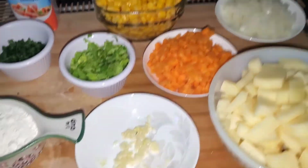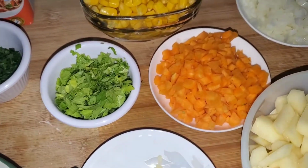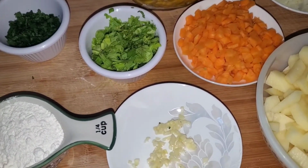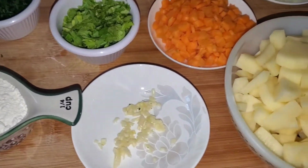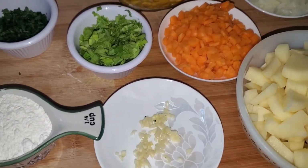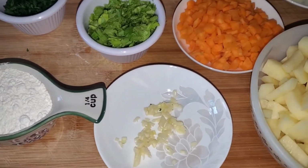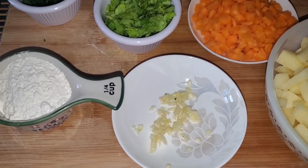I'm excited, guys. Can you tell? I'm super duper excited for making this dish, because I don't know how many Jamaicans really get into chowder. I remember the first time I traveled and I heard about chowder, I was like, chow dog? We don't eat dog in Jamaica. She's like, no, chowder, with her little American accent, of course. And I remember tasting it and I'm thinking, wow, this thing is awesome. But if I were to just go by the looks, I wouldn't have had it, because in Jamaica we don't drink soup that looks white and creamy. Our soup is very pumpkiny or very peasy, you know what I mean? Or we go aphrodisiac, so we would have things like coconut soup and them things.